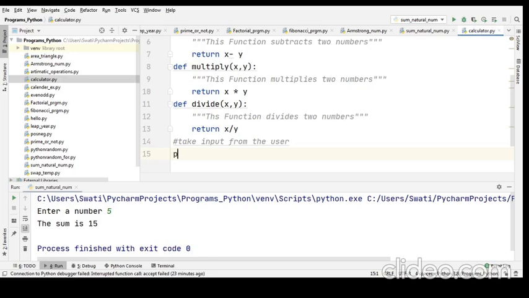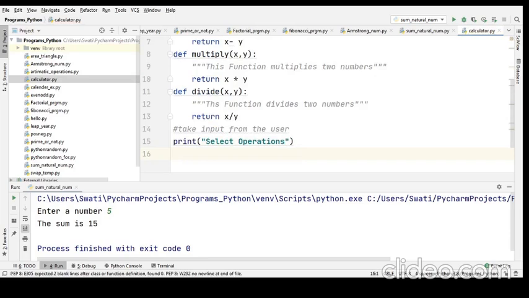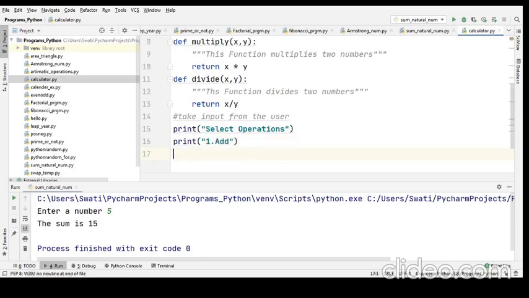That is print select operations. The first one is my add statement, print 1 add, print 2 subtract, and then print 3 multiply.